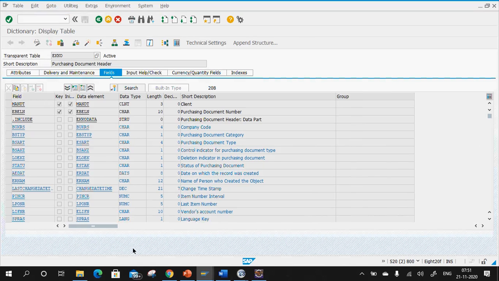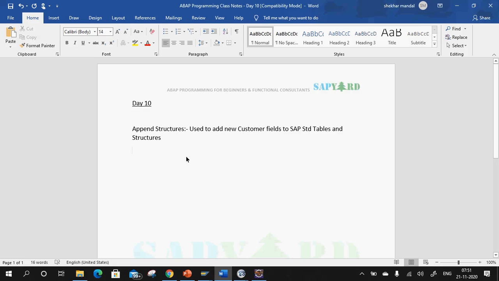Point number one: the database table should be a transparent table only, not a pooled or a cluster table.